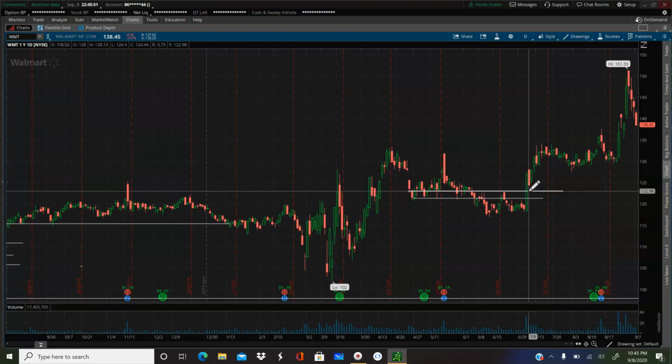So in the first example with Qualcomm, once you enter, the price never returned to your support level. But in this example with Walmart, the price did return to your level and it actually fell below it. So in this case, you want to wait for the price to go back above your entry candlestick before you re-enter that position. So pretty simple. I don't want to make this longer than it has to be.